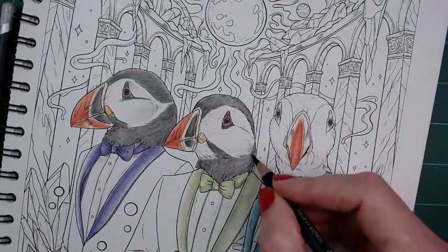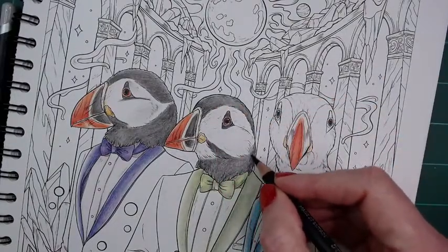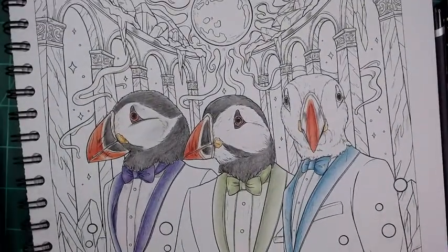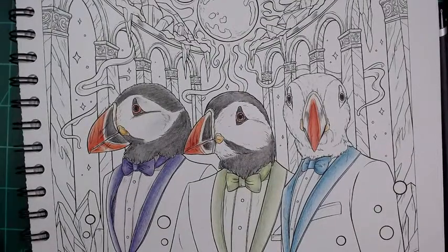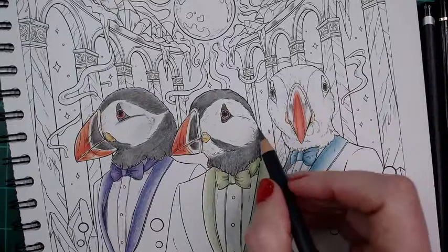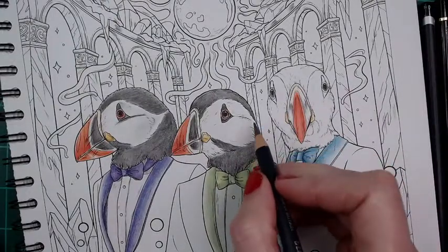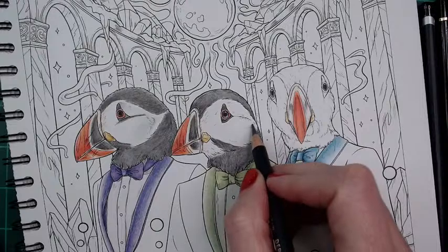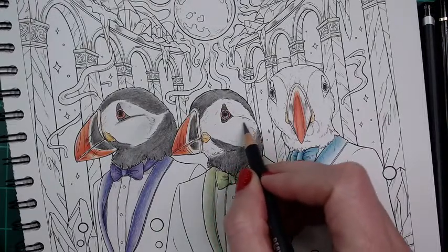But it's fine. What do you expect from me? I'm going to have to put some kind of little something in there. Alright, now we're going to do... No, felt gray. We're not going to do that. We're going to do gunmetal. Is that what I used? Did I use gunmetal? I don't remember. There's an orange streak right there, but we're just going to roll with it and not care.